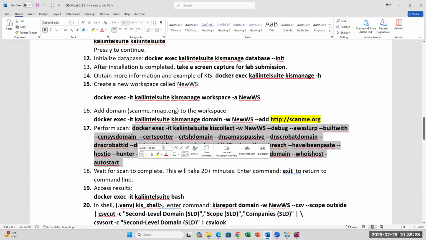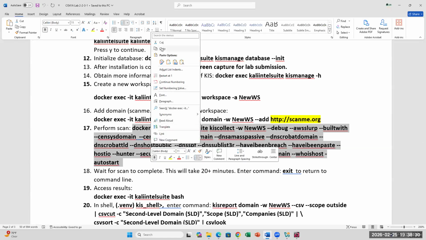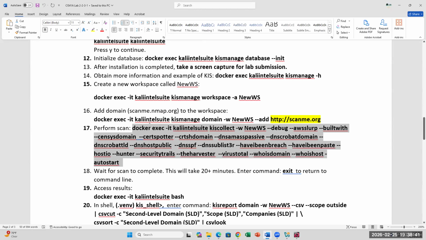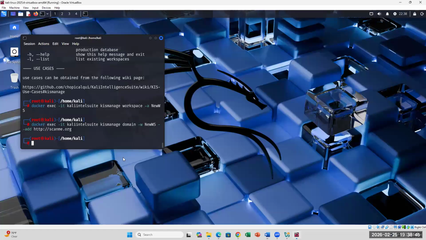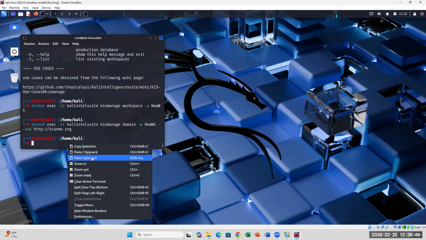Okay, so when we run this together for that domain, if you have a different target, you have to repeat step 16 with a different domain name. And then you would, again, add or subtract the tools that you need. Okay, if you don't know all the tools, go to the documentation and see, right?